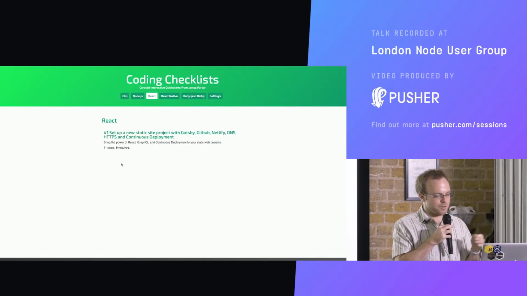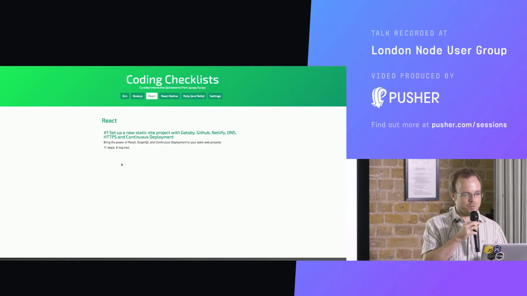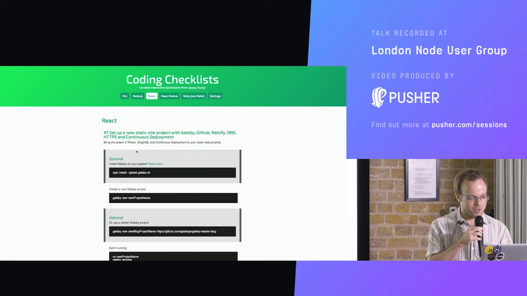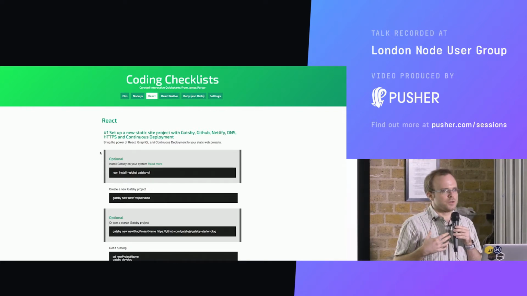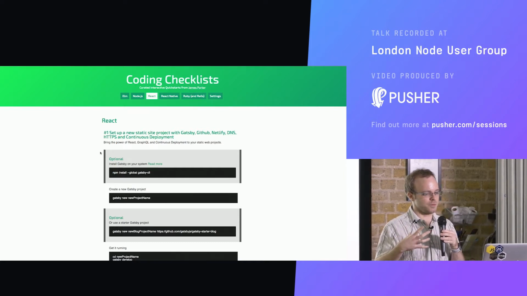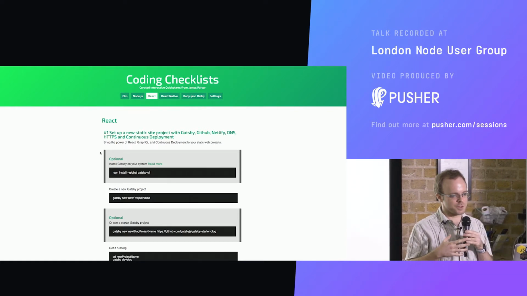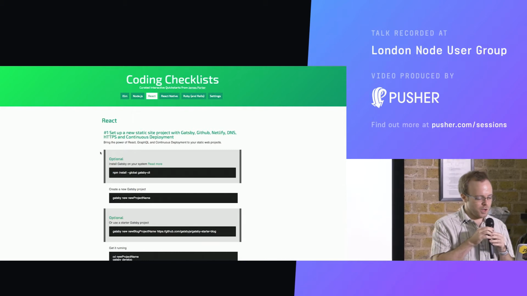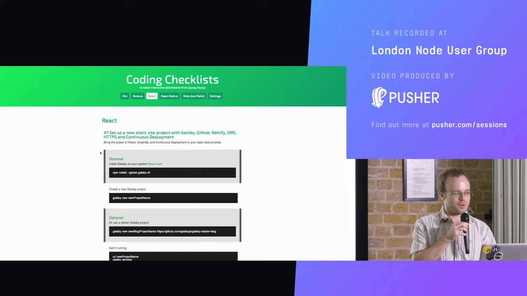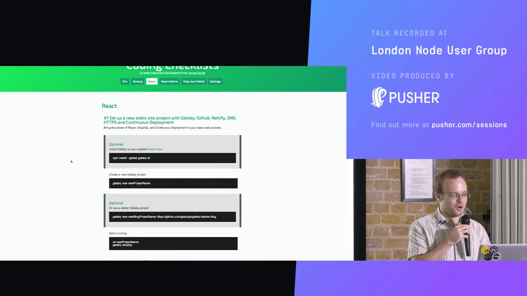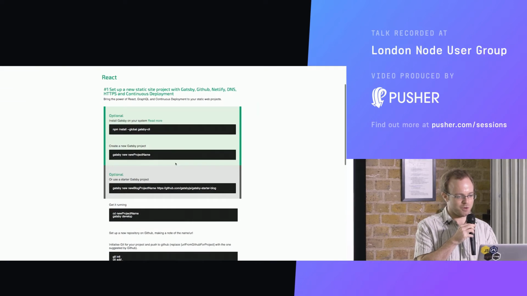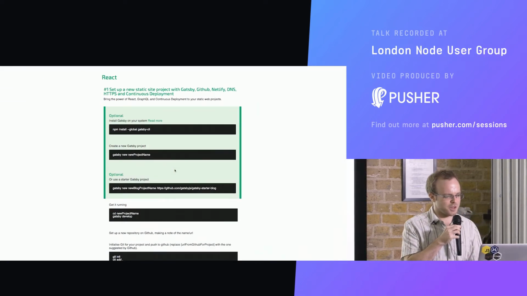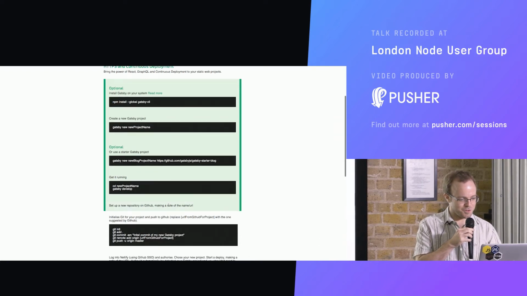One of the other little projects I did with this approach was a coding checklist. And again, this gets kind of meta because I had this idea that there are certain opinionated processes I might want to share. They're not really documentation for a particular thing. They're my take on how you might do something, composing perhaps a web framework with certain opinions and what you should use for authentication. But I added this talk here. So you can now follow along with the details of this talk in a nice incremental checklist way. And as you do the various steps, you can check them off. I think I need to add ticks and make it look more like checklists. But that's a fairly minor point, just drawing the visuals of it.